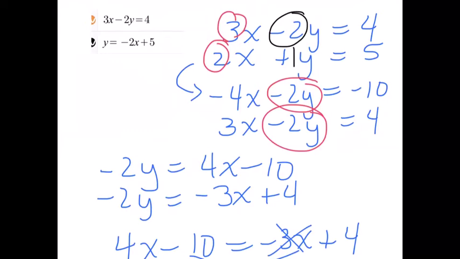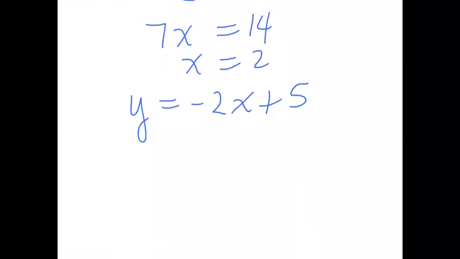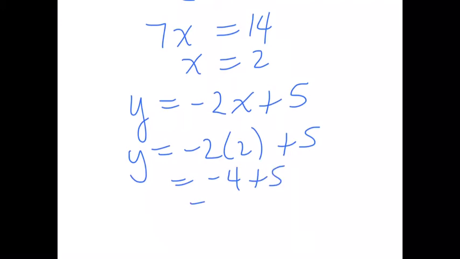What does every x need? Well, of course, it needs a y. We have lots of options now. We can put the value that we found for x into the first equation, the second equation, the rearranged second equation, the equation that's been multiplied by minus 2. Any of them will work. Let's go with the classic y equals minus 2x plus 5. So now we can put in our value for x, and we have minus 4 plus 5, which of course is 1. So our point of intersection is 2, 1.